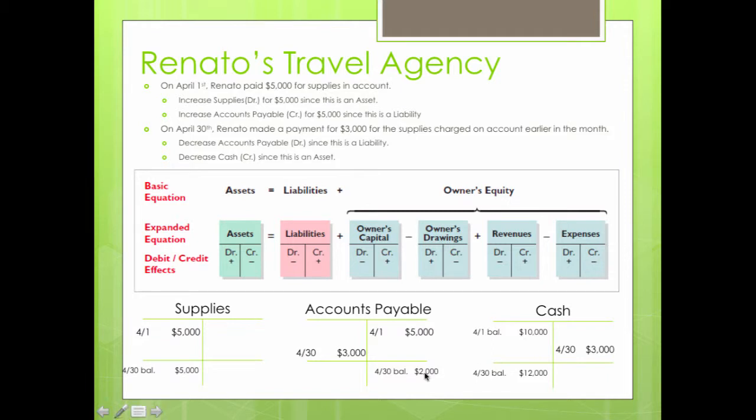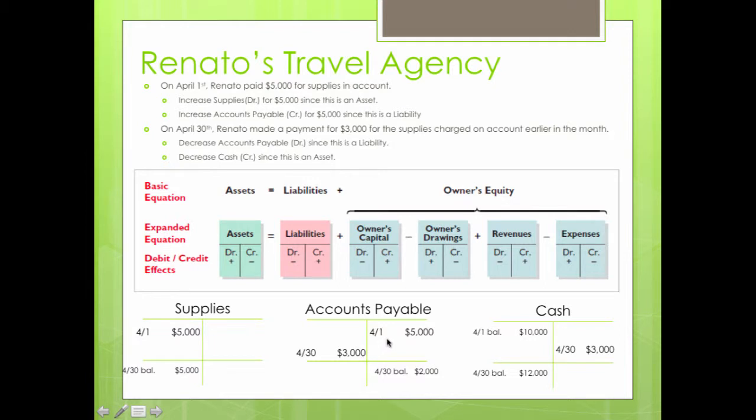And if you notice, on each of these T accounts, there's a balance. And the balance either lands on the debit or in the credit side. And I explained to you earlier that when the debits are greater than the credits, then you have a debit balance. In this case, we only have supplies for $5,000. There's nothing really on the credit side, so our balance is going to be on our debit side because the debits are greater than the credits, and the balance is going to be $5,000.